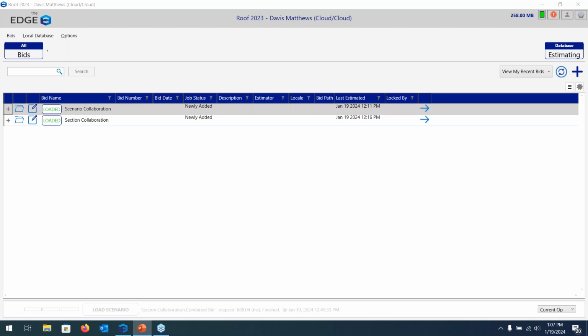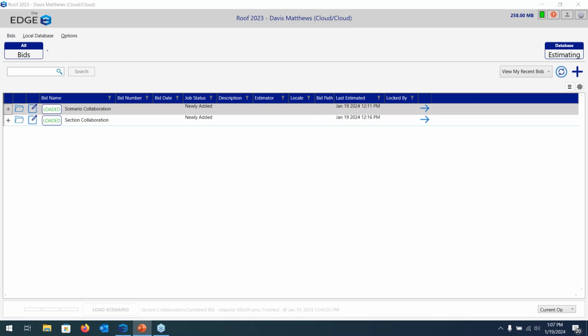One important note, by default, the Edge will only allow one drawing screen to be opened at a time. However, when you are collaborating, the Edge will allow multiple drawing screens to be open, but you are still limited to one drawing screen per collaborator. Now, in general, the bid originator is going to set up the collaboration realm. It is possible that a second estimator could engineer his own collaborative access through the scenario level. However, you can't do it at the sections level. So with that in mind, I'm going to dive into collaboration.